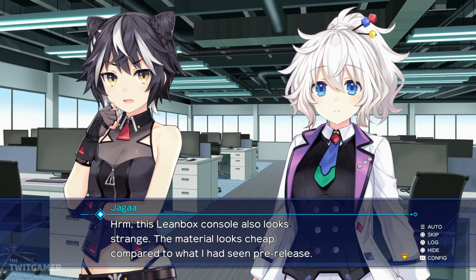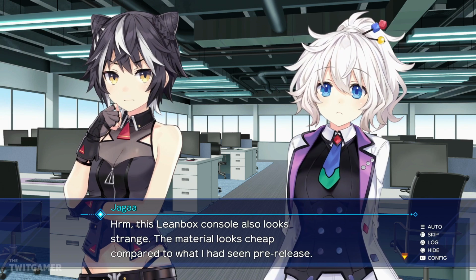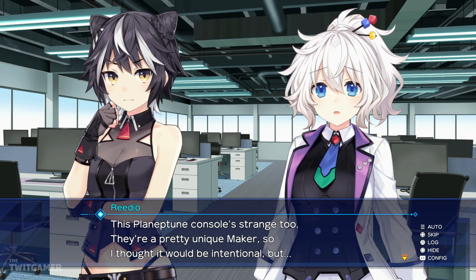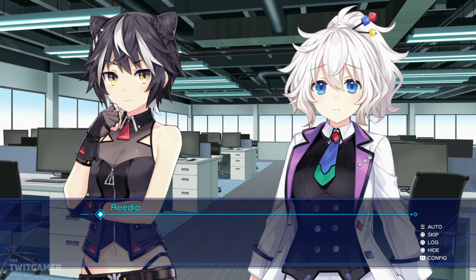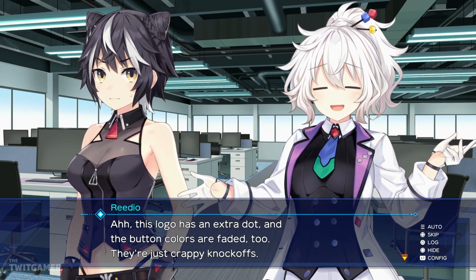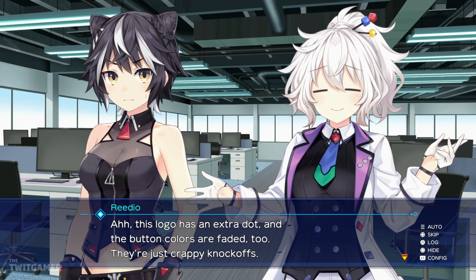This lean box console also looks strange. The material looks cheap compared to what I had seen pre-release. This Planetoon console's strange too. They're a pretty unique maker, so I thought it would be intentional, but... this logo has an extra dot, and the button colors are faded too. They're just crappy knockoffs. I think we know where we're going with this then.